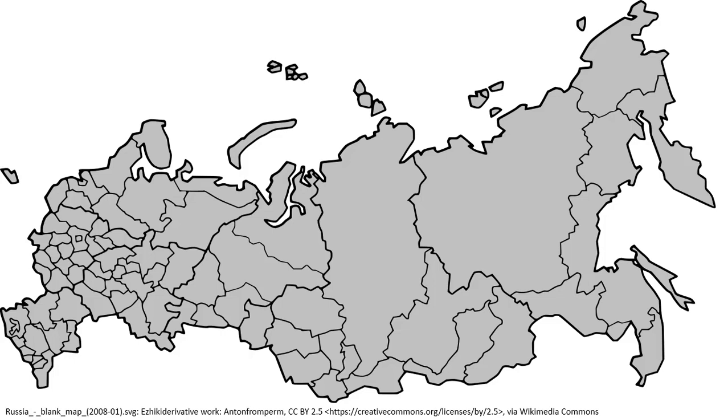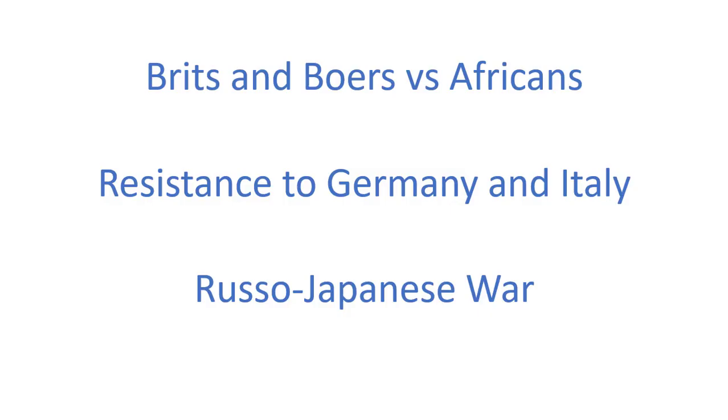In the last years of the 19th century and the early years of the 20th, the imperial European powers faced a number of new challenges. Though they had worked together to fight African tribes, the British and the Boers soon found themselves mired in a bloody war against each other. Germany and Italy also jumped into the imperial game in Africa, but faced stiff resistance from both Africans and other European nations, keen to grab more land for themselves.